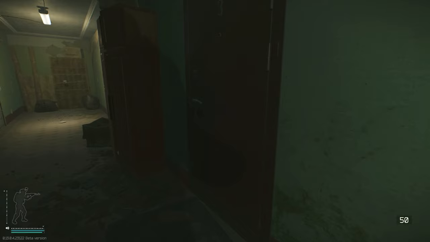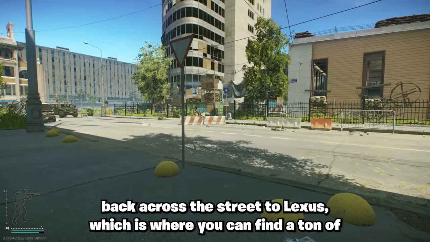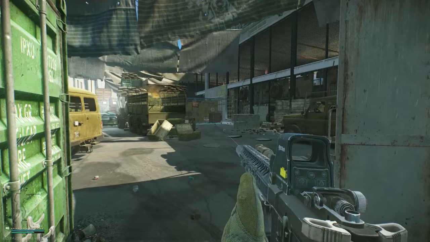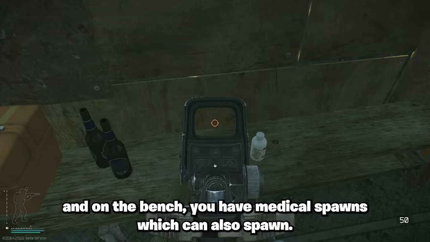Now, time to go back across the street to Lexos, which is where you can find a ton of medical spawns, food, hydration, barter, and a bunch of LEDXs as well. Inside this container on the left, on top of the barrel and on the bench, you have medical spawns, which can also spawn LEDXs quite frequently.